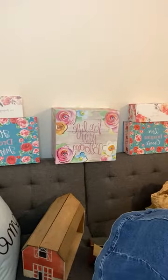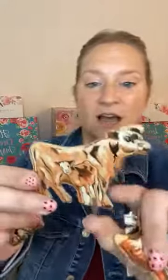Let's see if I can show you. I mean, I have animals galore. Like here's the cows with the calf. And what was really cool yesterday is I was with one of my daycare kids, one of my older ones, and he was with one of the littler ones, and it was a kangaroo, and she had her baby in her pouch, and the little girl was like, look it, it's the baby. And he goes, no, it's the Joey. So we can teach the terms too of all the baby animals on the farm for their moms and dads. So anyways, I just have tons of pieces here.